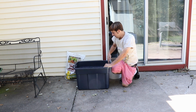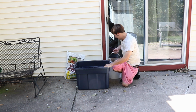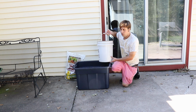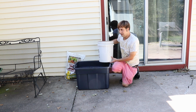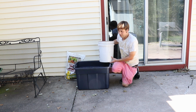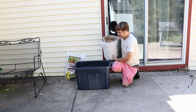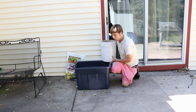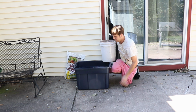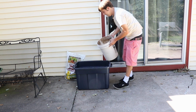So it doesn't leave any kind of residue that could harm this good bacteria inoculated water that's inoculated with the biofungicide. So rather than expanding it with just water or hose water, I'm gonna just add this. Generally for these blocks, it should say on there how much water it takes. I always like to brew a little bit more because it does evaporate overnight when you brew it. So I'm gonna add that now.